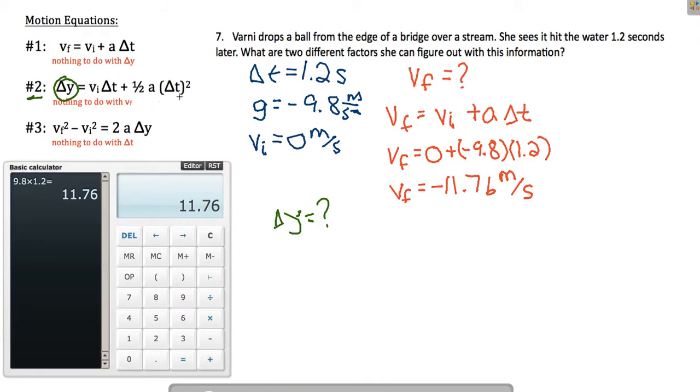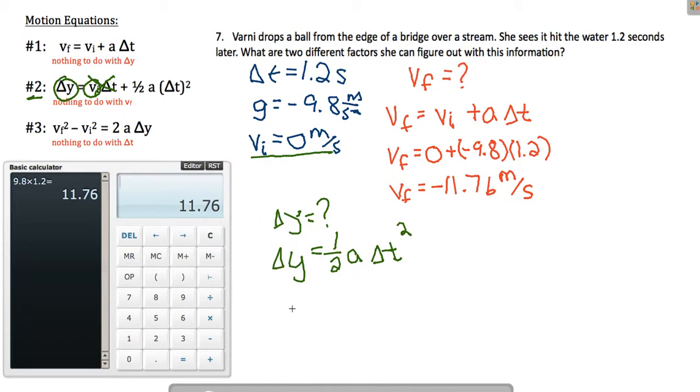Before we write that long equation down, let's look at this. Since we know VI is equal to 0, we're plugging that in for the VI here. If that is 0, it doesn't matter how much time it fell, that side of the equation is just going to drop out and go away. So when I write down equation number 2, I'm only going to write down this right side of the equation. Delta y is equal to 1/2 our acceleration multiplied by the time, t, but we have to square that value.